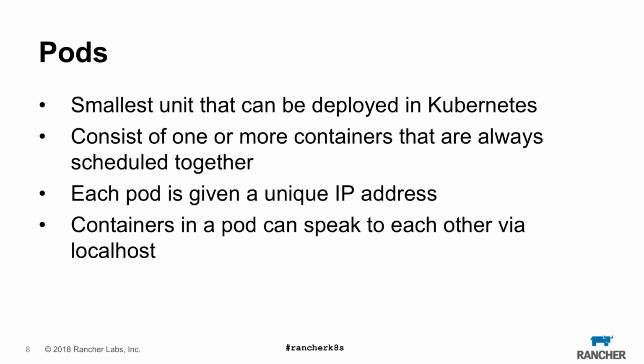So back to pods. Pods are the smallest unit that can be deployed in Kubernetes. They collect containers into a shared unit with combined network space and storage. That's it. A pod is simply a collection of containers that share network space and storage. So 99% of the time, you're going to have one container per pod. Sometimes you won't, but most of the time you will. If you're coming here from Docker and pods are confusing, whenever I say pod, just think container, and that'll get you through today's training session.